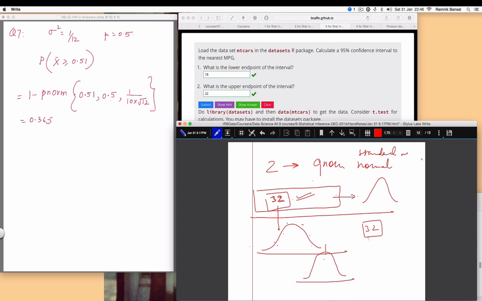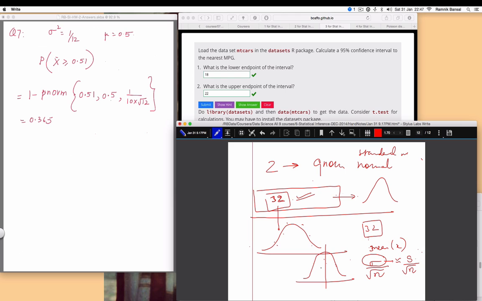And what do we tell about the normal distribution that is created by the sample? The mean of this normal is estimated by straight away the mean of the data, right? In which case it will be mean of x, all right? And standard deviation, how is that estimated? Standard deviation, we know is standard deviation of the population divided by the square root of n. But the standard deviation of population is not known to us because we don't have the population. What can we do? We can approximate it by the standard deviation of the sample, which is what we calculated. And then we divide it by square root of n. Okay. So that is what he's using here.